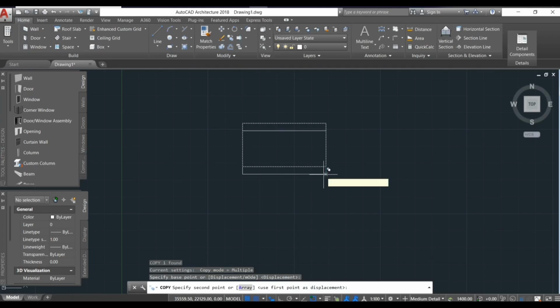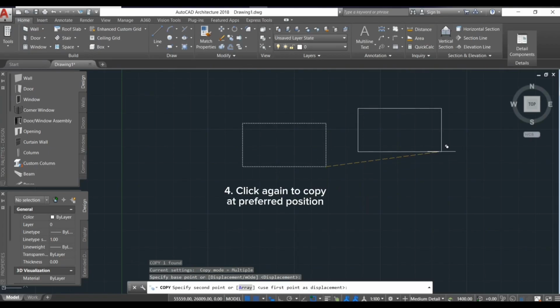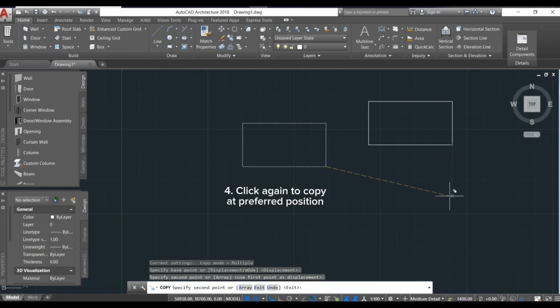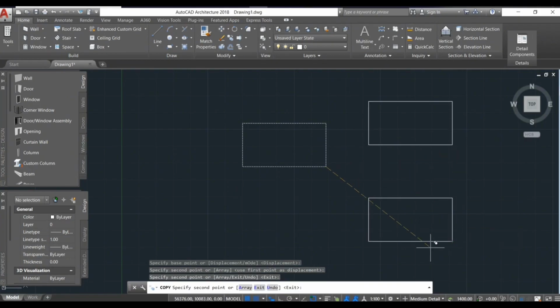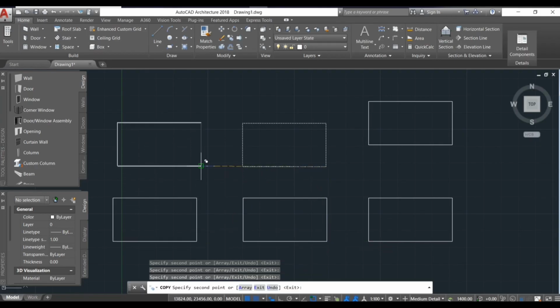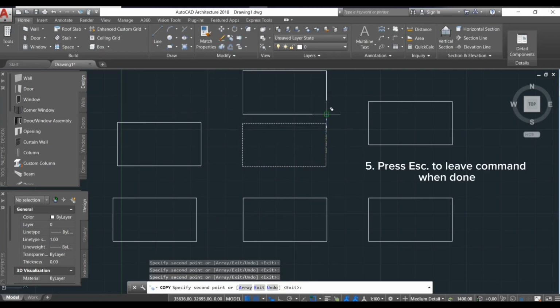So I'm going to select this edge. Then you click again to copy at preferred position. So I'll click here to copy, click here to copy, click here to copy. So you can copy it anywhere you want to copy, as long as you are clicking it's copying. You get it here. Let me put it up here. So once you're done, you press escape to leave command and you're done.